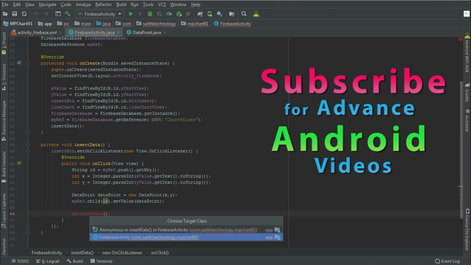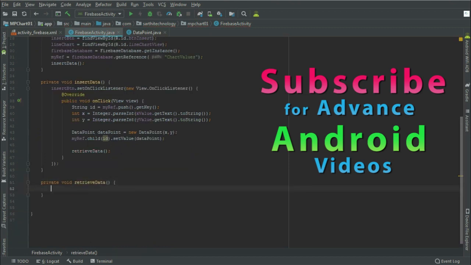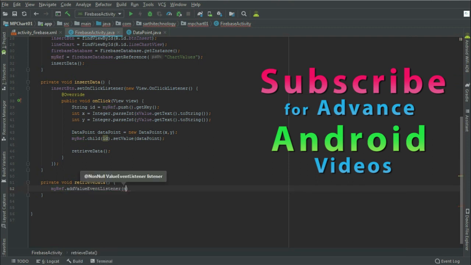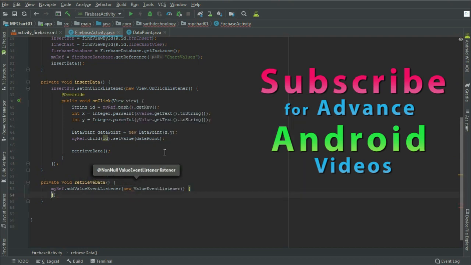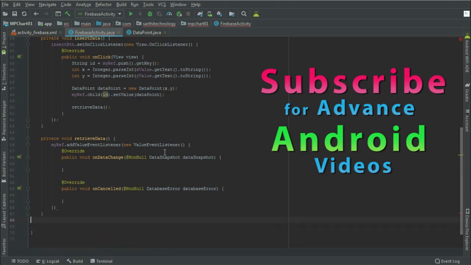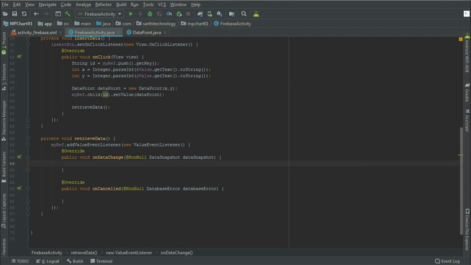In the Firebase activity, and here myref.addValueEventListener new ValueEventListener. First put semicolon here, and in the onDataChange first we need to create array list.